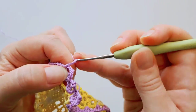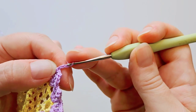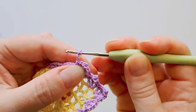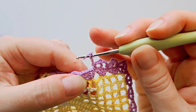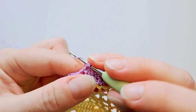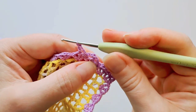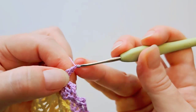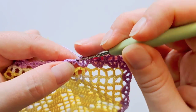Chain 4. Insert hook through second chain from hook. Yarn over. And make double crochet next stitch. Chain 2. And 2 single crochets together.